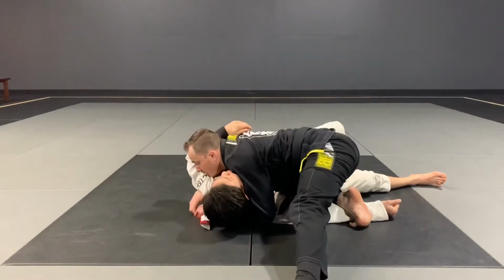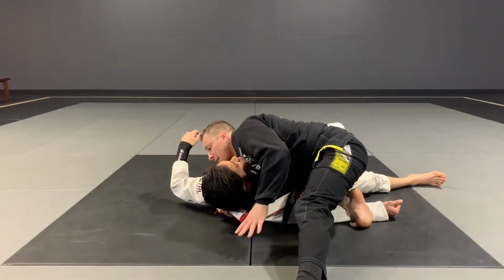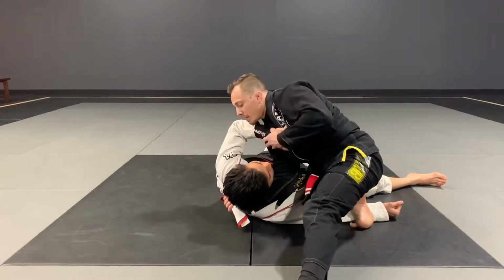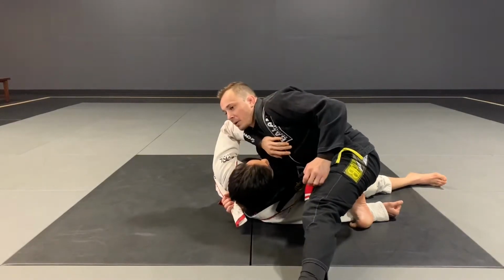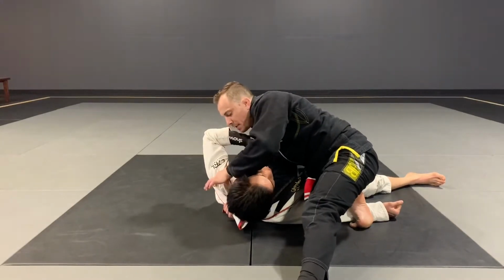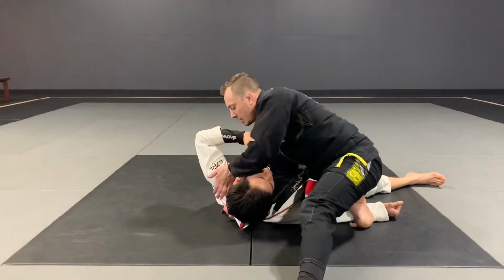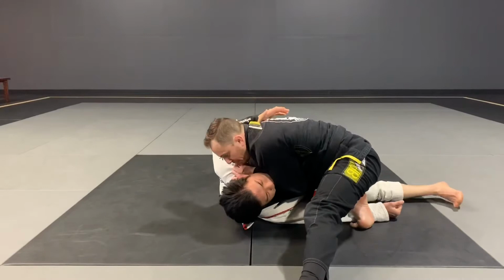Okay, so from here, I switch. And now from here, even if my opponent starts to turn in or he creates a frame, this is totally fine. Now look, I have a good, nice, tight grip on the lapel. I can reach over. You can grab that same lapel, or you can go four fingers inside, or you can just grab. I like to grab the extra material that bunches up on the shoulder here. And now I bring my elbow down and I start applying pressure.